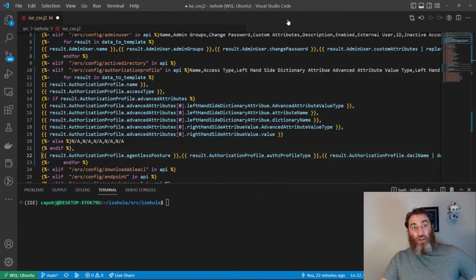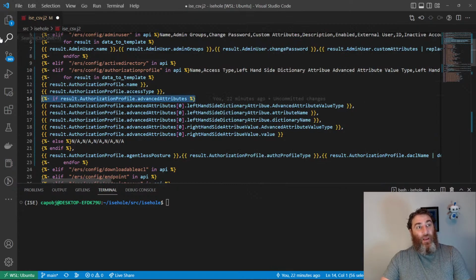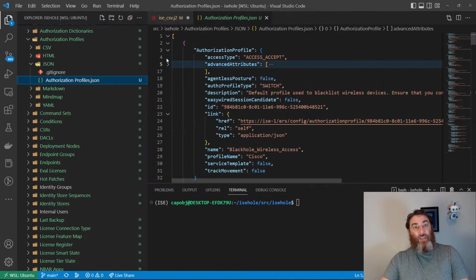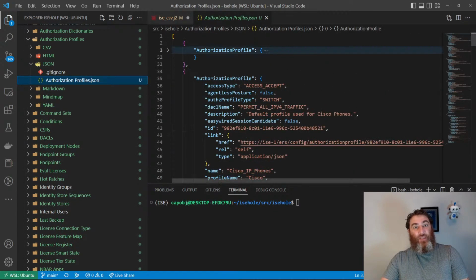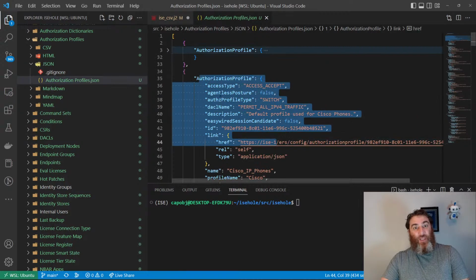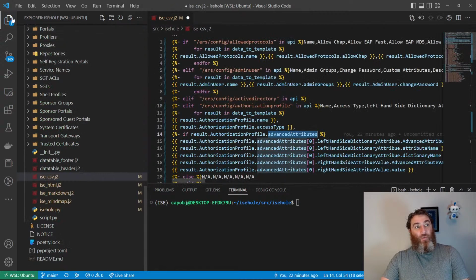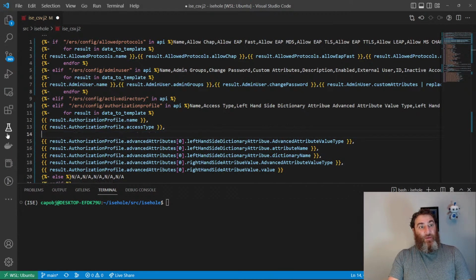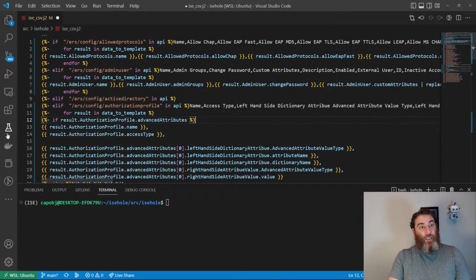And then we're going to take a look at the CSV file. The other thing I'll mention is that advanced attributes is not always present. If I look here, there is no advanced attributes for this particular entry. That's maybe not complicating things, but what I need to do is move this if statement here, 1, 2, 3, 4, 1, 2, 3, 4.